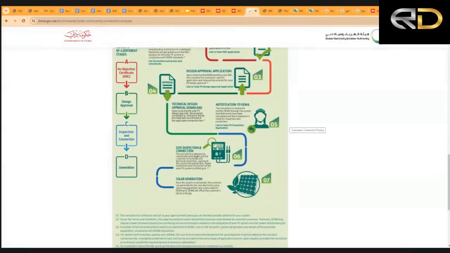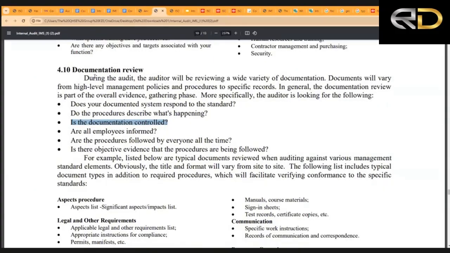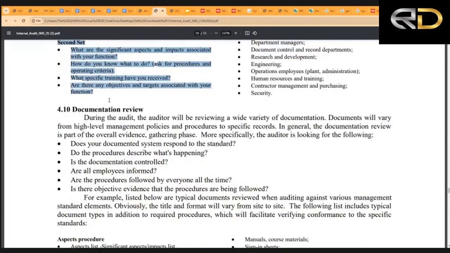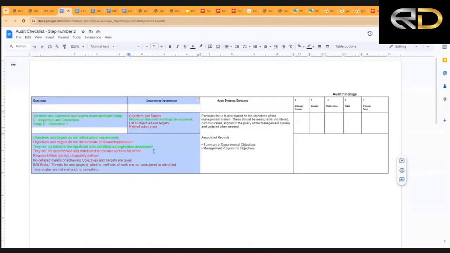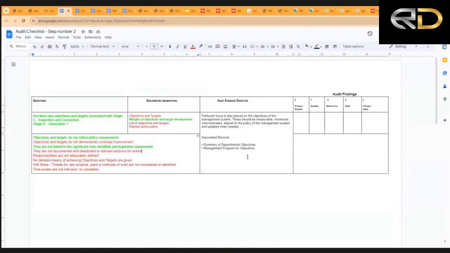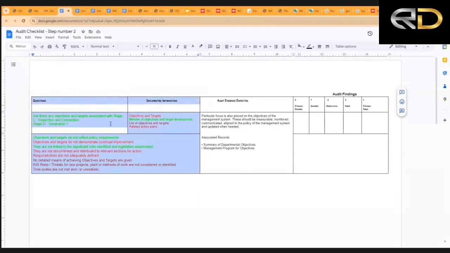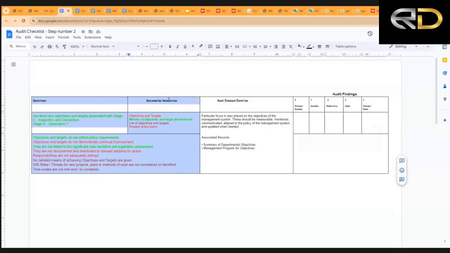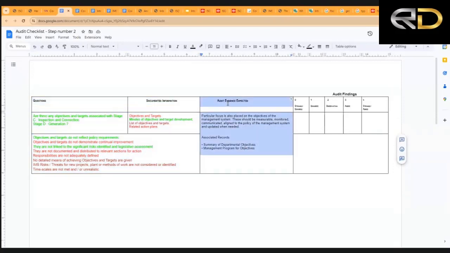And I'm only giving you one example, okay? So when you do your audits, make sure that you follow all of these audit trails. It is very simple. It is literally the same thing that you're going to see in your template. So I'm now going to compare my audit evidence. What I see here, does it match with what is happening here? Is the information right here the same information?